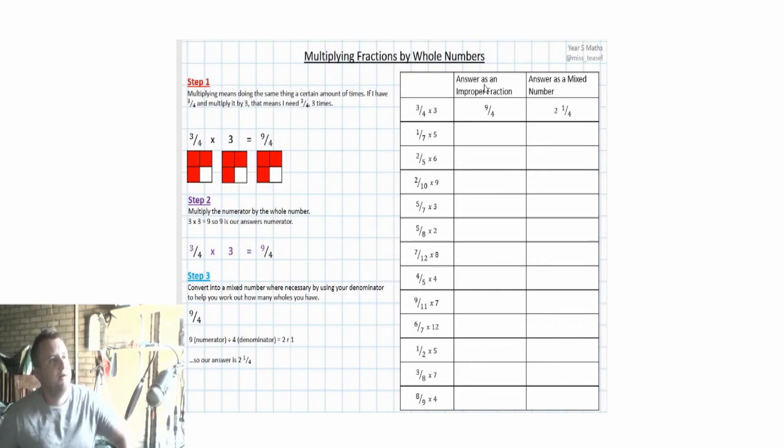As you can see, they are pretty simple because they are similar to the ones in the second round. Instead of saying of, they just did multiply. So you multiply 3 by 3, which is 9, and then 4 by 1, which is 4, and then you split it into a mixed number. I would like you all to attempt this column over here, and then try to see if you can convert back to a mixed number. The lesson on mixed numbers to improper fractions is also on the video, so you should be absolutely fine.